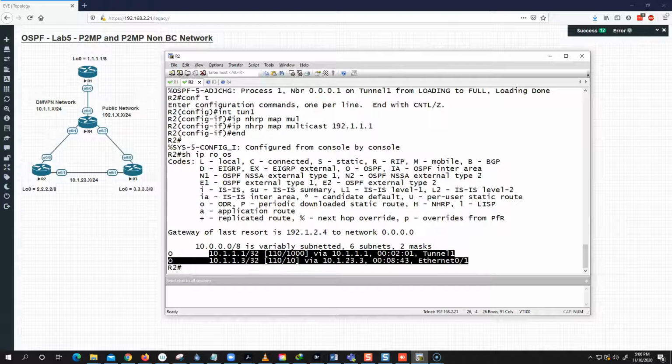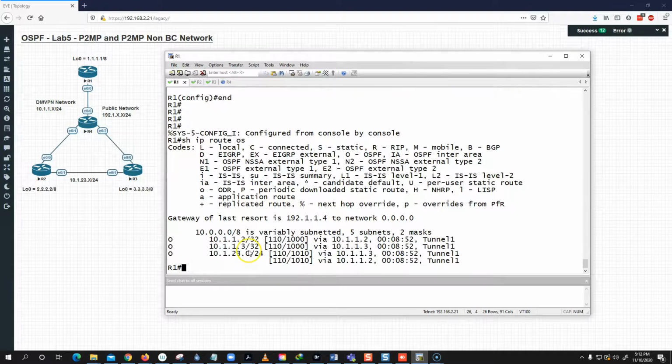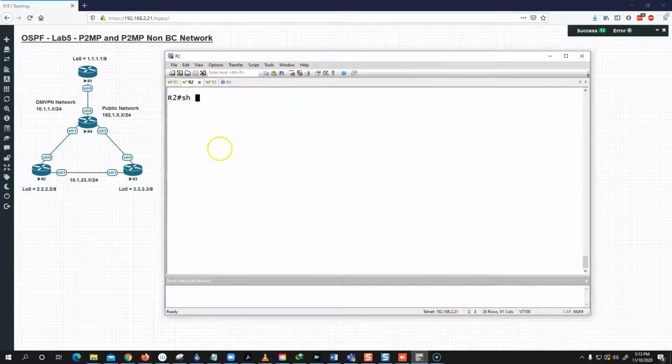Now let's do one more thing. As you know, R2's connection towards the cloud, right? Let's turn it to 10 megabit per second. So right now we know that router 2's connection towards router 1 is an Ethernet connection, and that connection should have the same metric from both devices.